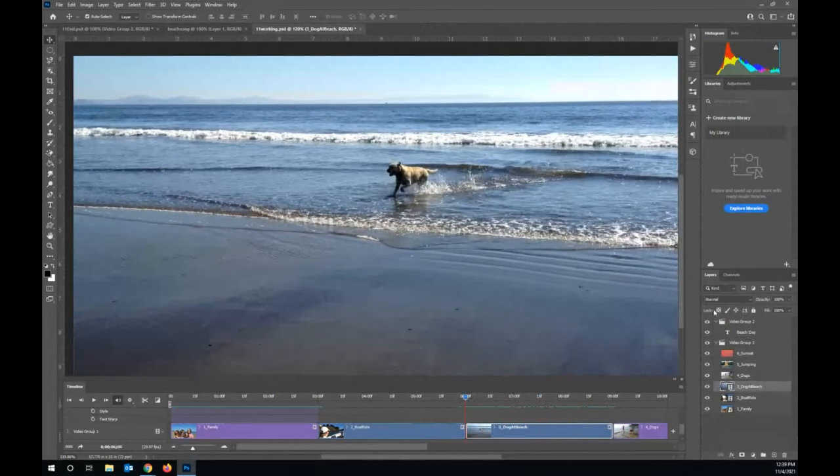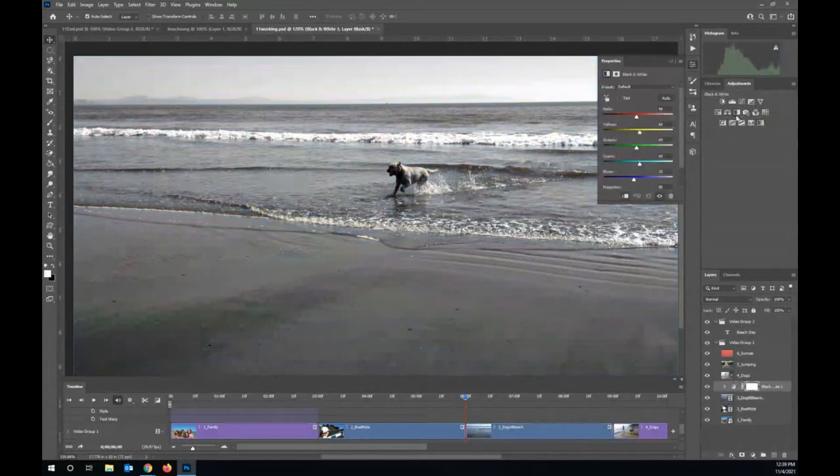And then here we're going to come into our adjustment panel, and we're going to add a black and white adjustment layer. See, it's going to be clipped into this video.